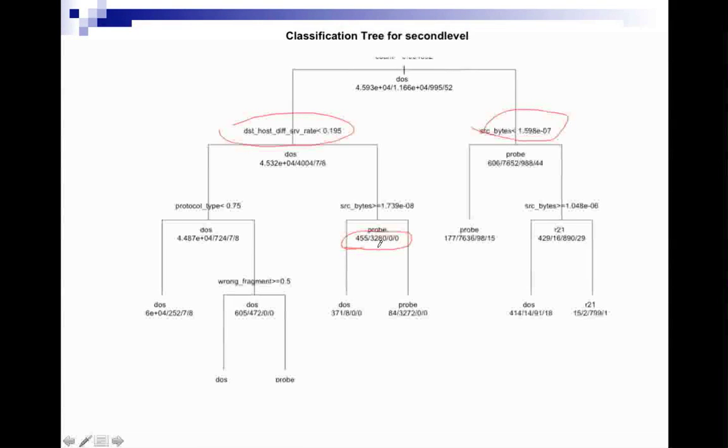Another thing worth noticing is that in the leaves, I don't have the U2R category. I miss it. Why? After inspecting the training dataset, I found that there are only 50 instances of U2R out of the whole training dataset.